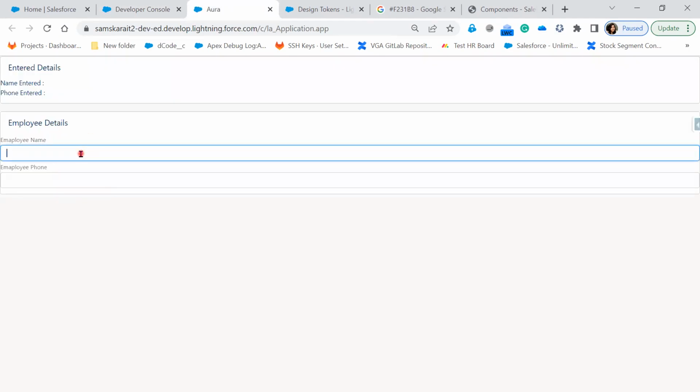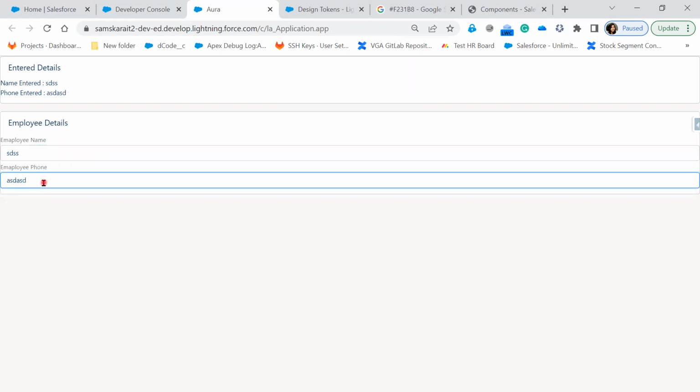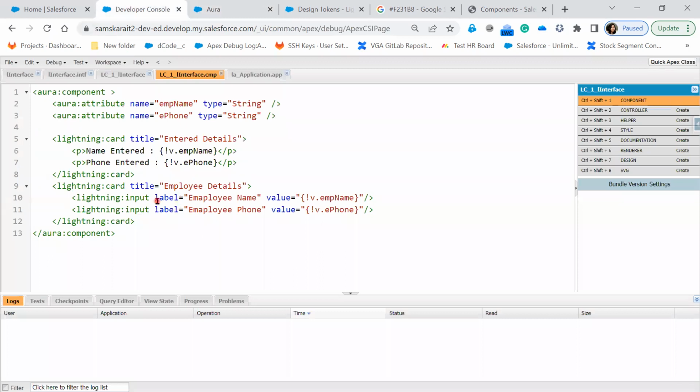Right, so whatever data we are entering here, I can see on top. Now, this is how we write the component.